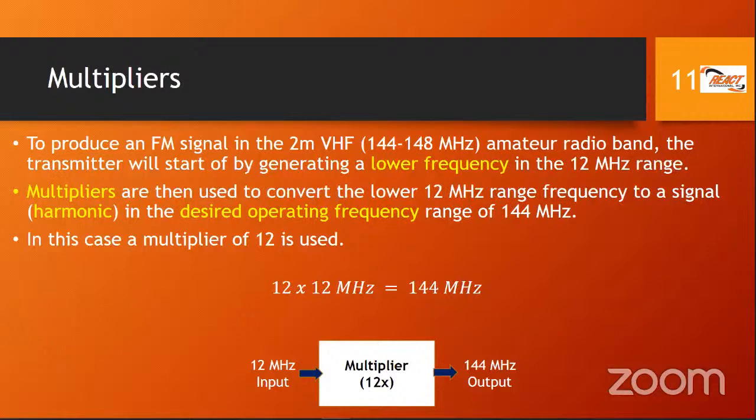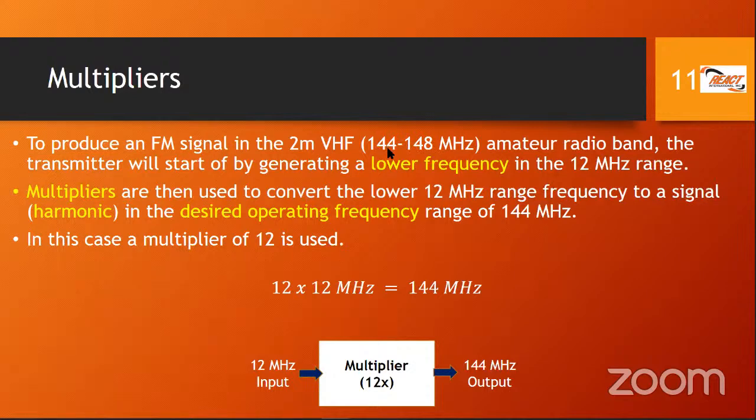So let us say I'm an amateur radio operator, and I want to produce an FM signal on the 2-meter band. Perhaps we can recall from our technician class where the 2-meter band is for amateur radio operators. The 2-meter band is in the VHF part of the spectrum. And remember, VHF is between 30 megahertz and 300 megahertz. But the amateur band that is inside of there is 144 to 148, at least that's one of the bands allocated to amateur radio operators. It's called the 2-meter VHF band, 144 to 148.